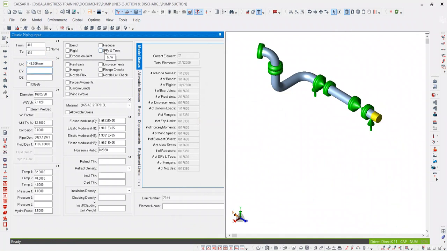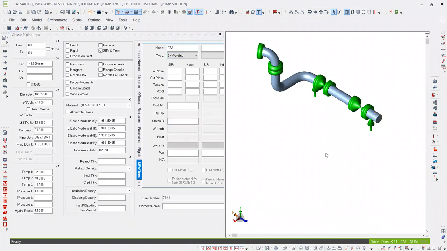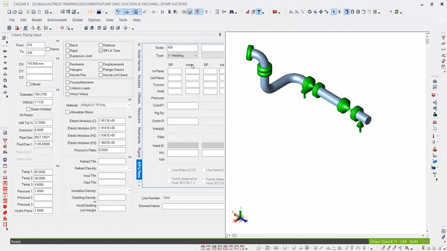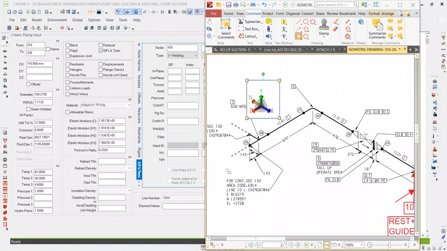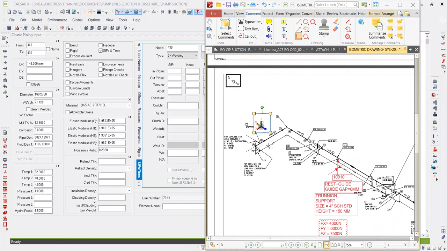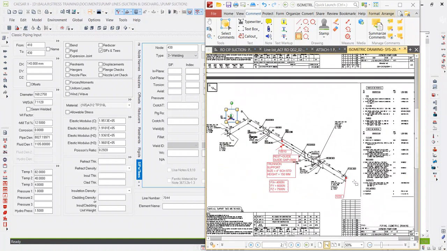So here one T is there. For T, you need to select fittings and T's, and then type to select welding T. If it is a socket welded T, then you have to use socket welded T. So this is a welding T for 2 inch and above, all butt welded T. So we are using welding T here. After that, the line is going in the left direction as well as in the right direction. That means the plus Z direction and minus Z direction also the line is moving. We are going to do modeling in the minus Z direction, because this belongs to this ISO up to the pump suction.